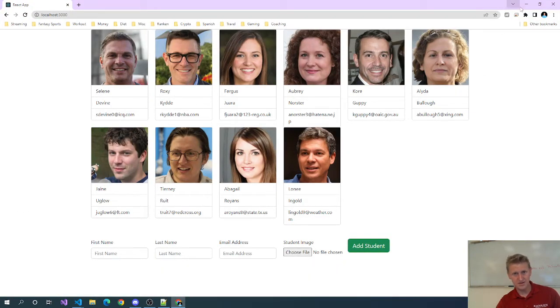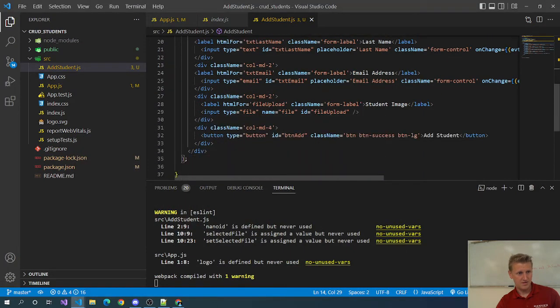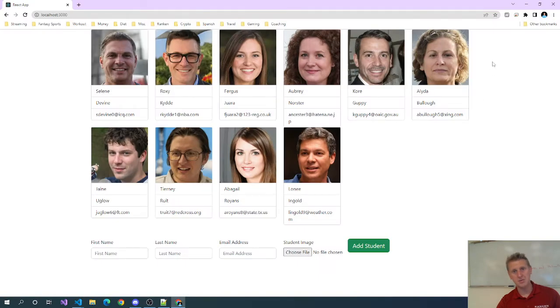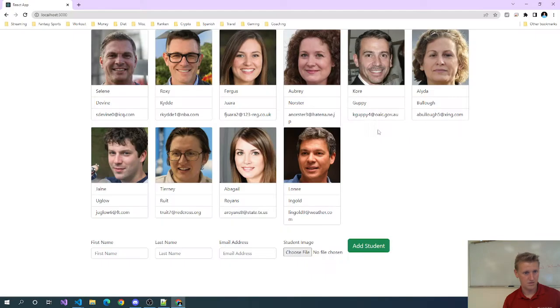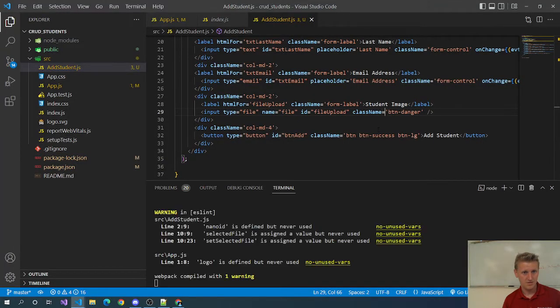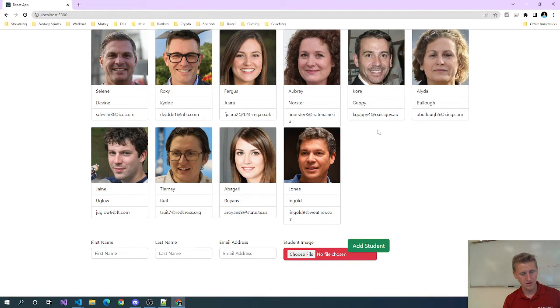Now this button, input type of file, I'm kind of curious what Bootstrap would do on that to make it not just look like a standard HTML button. Not that that makes a big difference. I wonder if I put a className of btn-danger. No. btn. A little bit. Meh.